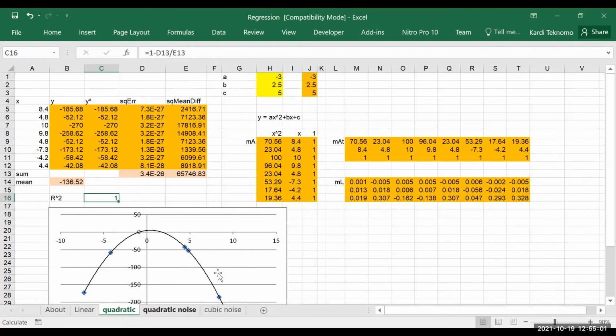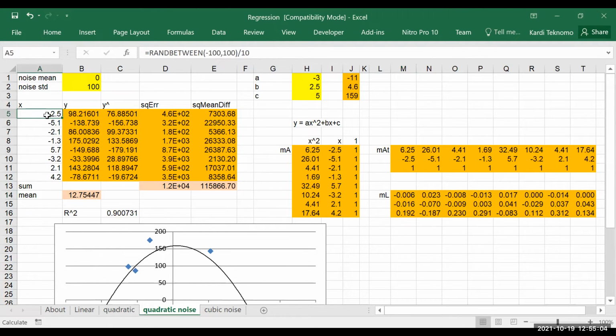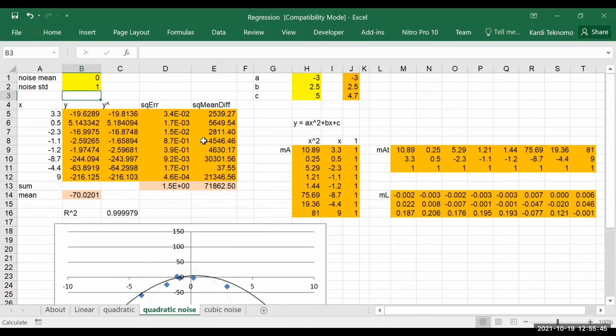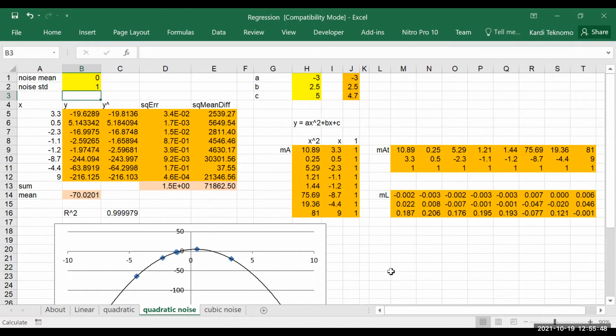Now I can also add noise. So how to add noise? When I add noise, I will add it to the Y value. I will add here a norm inverse of a random value with a certain mean and a certain noise standard deviation. Can you see the formula? Yes. So it is exactly the same, but of course if your noise is very low, they are close to the actual thing.